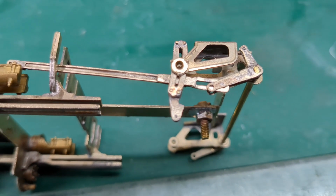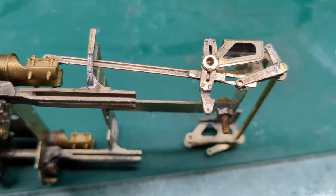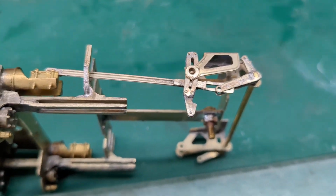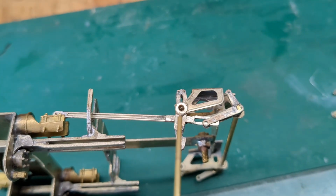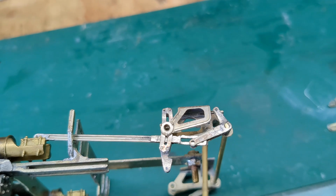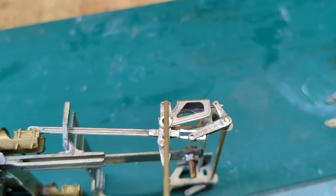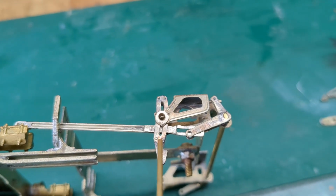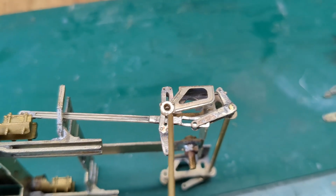While I'm back, I've had a few days off, had to sort out a few things on the model and everything else. So what I've done is I've constructed this. That's the radius rod that goes into the expansion link, and that's the lifting link. So pulling that back lifts this up, and this will go to the top. When it's in the middle, it's in mid gear, so it doesn't move at all. And when it's down, that's forward gear, that's reverse gear.